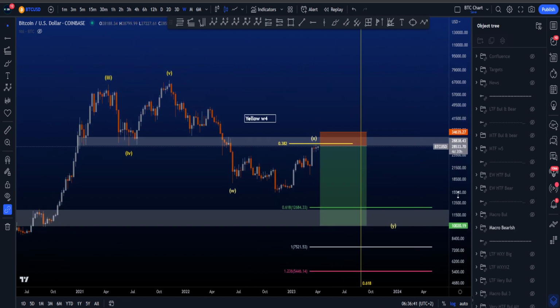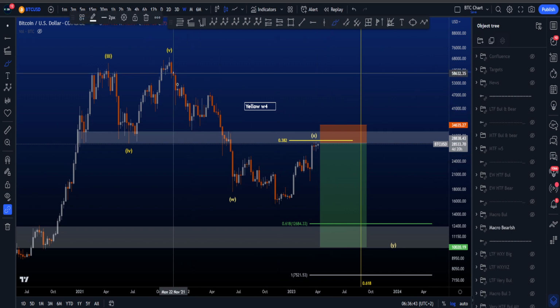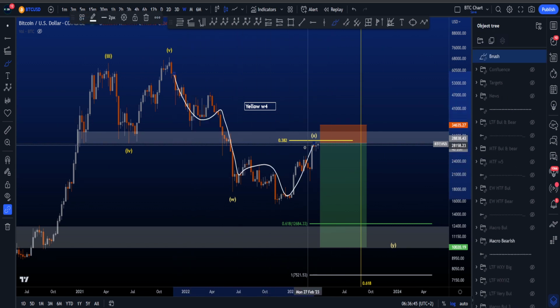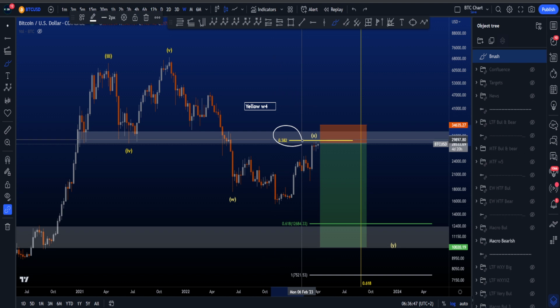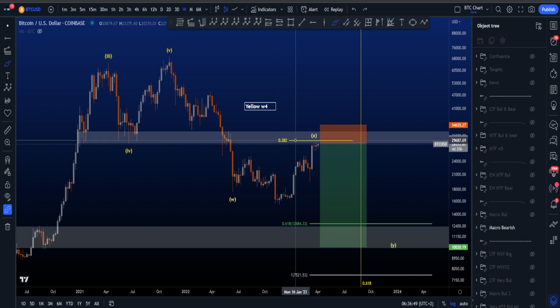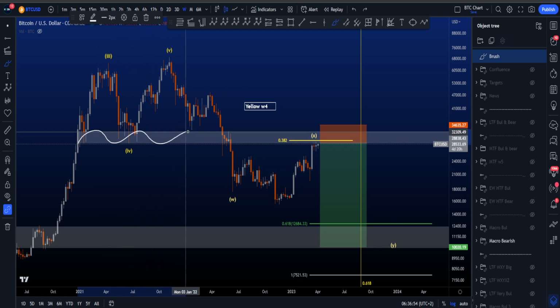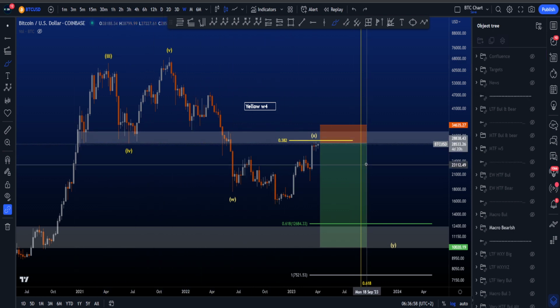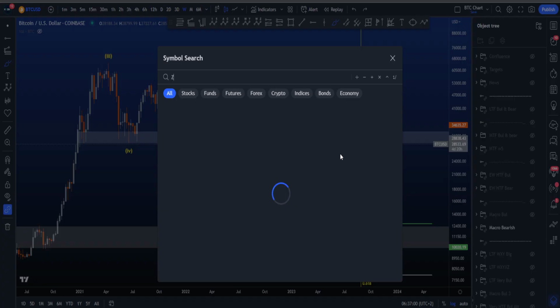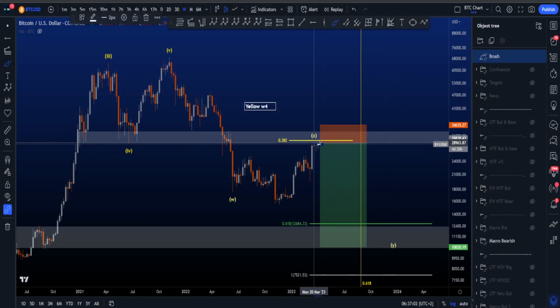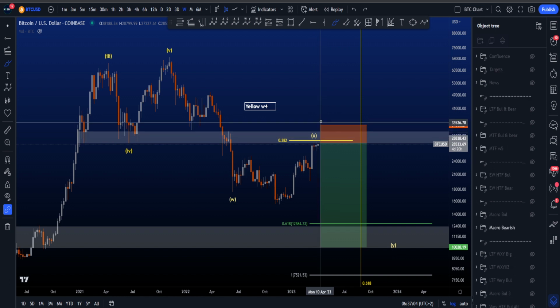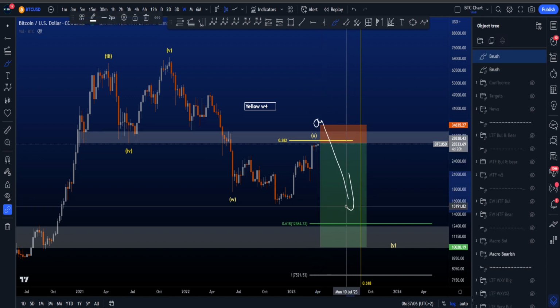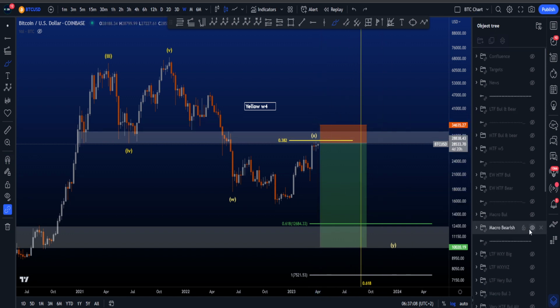If you then look at the correction over here, we have 3 waves in W, 3 waves in X, and usually the minimum target of wave X is the 0.382 over here, sitting at 29.6K. Also in confluence with the support resistance area we had on the chart for Bitcoin over the past couple of years. So the potential trading setup for this particular scenario is that one can enter the shorts in this area over here, stop loss safely above, trading it to the downside for a very big swing trade.